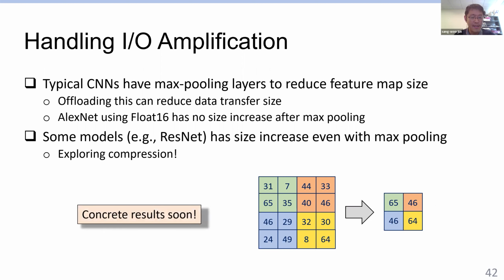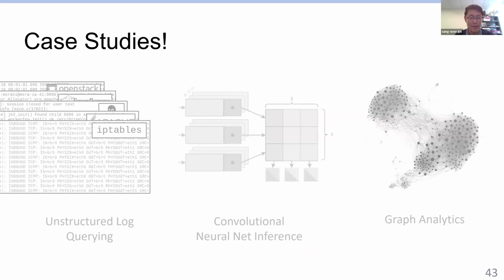I'm sorry that I can't give concrete numbers for these kinds of things, just talking about this being better or this being worse. But hopefully we plan to have very concrete results for this soon, and maybe I can come back to talk about these results in a bit. So that has been a very quick zoom over the three important case studies, at least we think, of the applications that we work with.